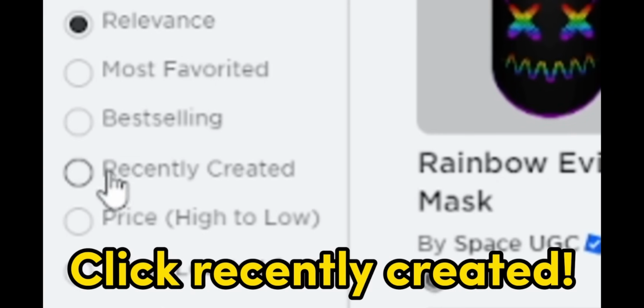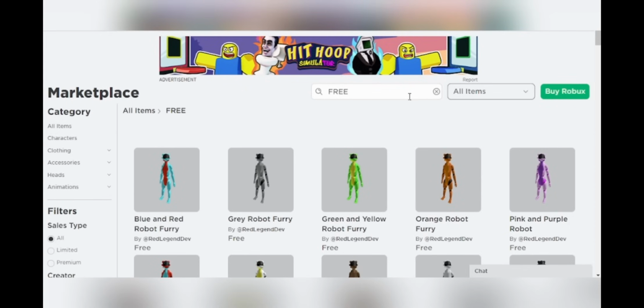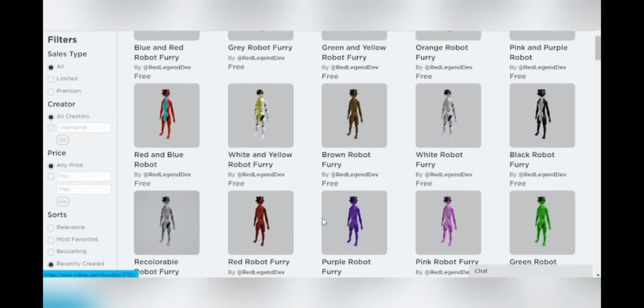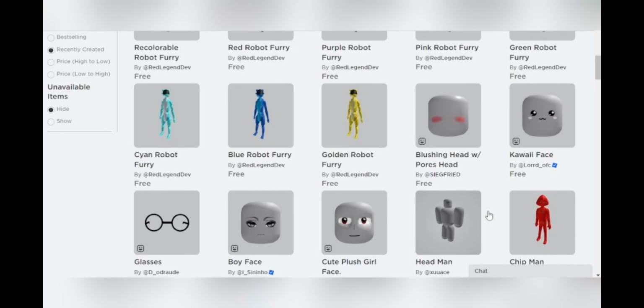First, go to marketplace. Scroll down, click recently created, search free. So as you can see, there are many new free items on marketplace. Make sure to get all these new items now in case they go off sale.